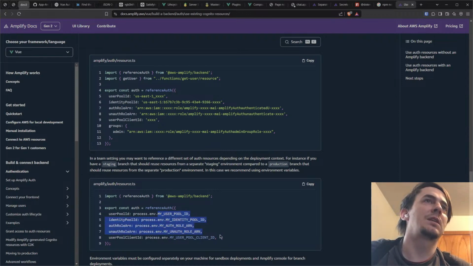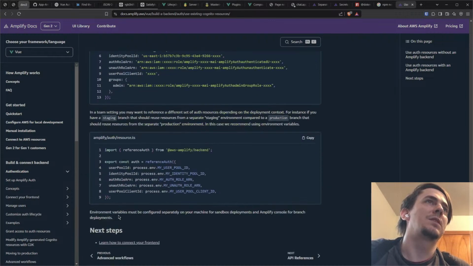Now these I might not keep in the repo, but I would put in Amplify's environment variables.